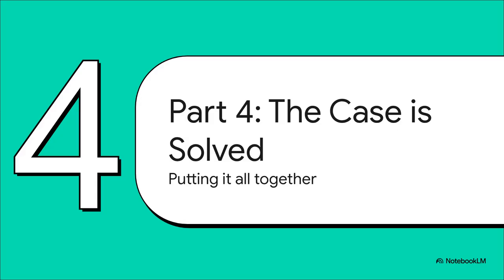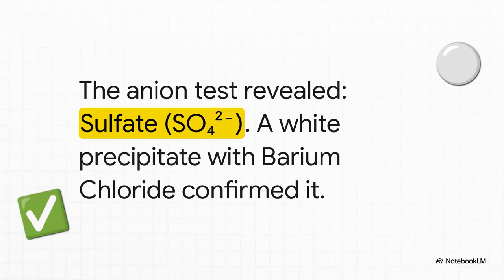Okay, so let's bring it all home. Let's imagine we've run our mystery salt through this whole process. We've done our interrogations, we've raided the hideouts, and now we're ready for the big reveal. So in our case, the gentle dilute acid test gave us nothing. But when we brought out the concentrated acid, bam! We got that pungent, colorless gas, just like our clue sheet said, that points straight to our first culprit, chloride.